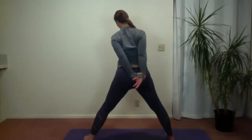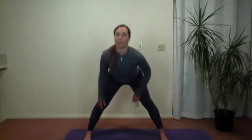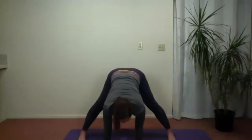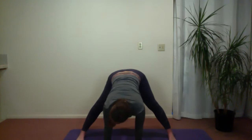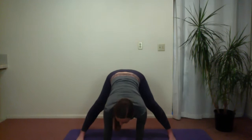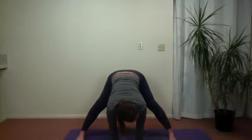And then come up and go down into the middle, reaching to touch the floor, into a spread foot forward bend. Feet engaged on all 4 corners. Big toe down, pinky toe down, the arch between your toes lifted and active. The inner arch that goes from the big toe to the inner heel lifted and active, and also that outer arch on the outside along the base of the foot.